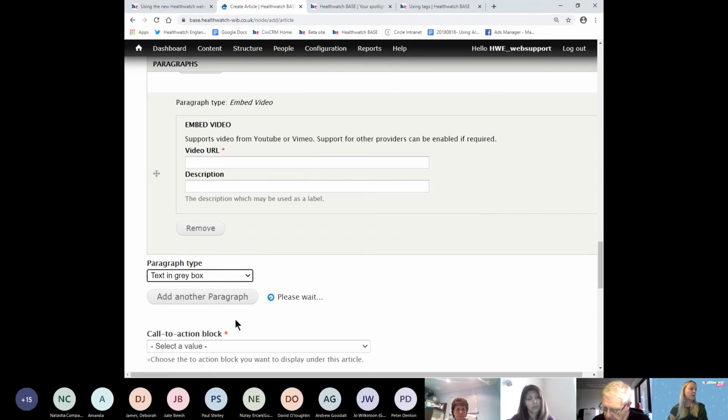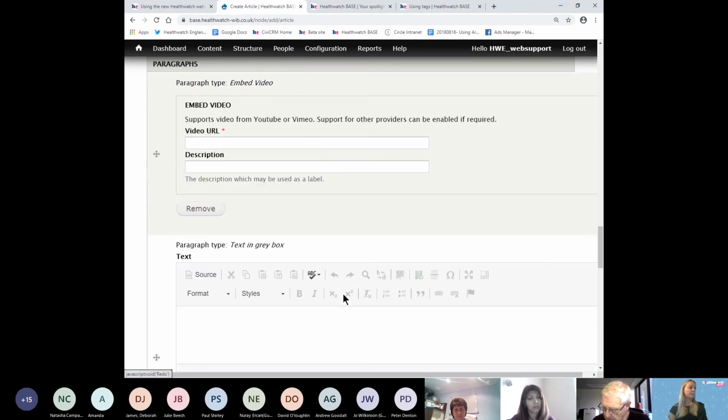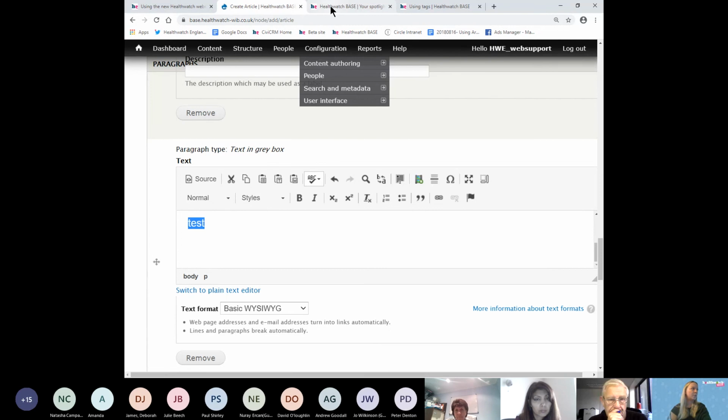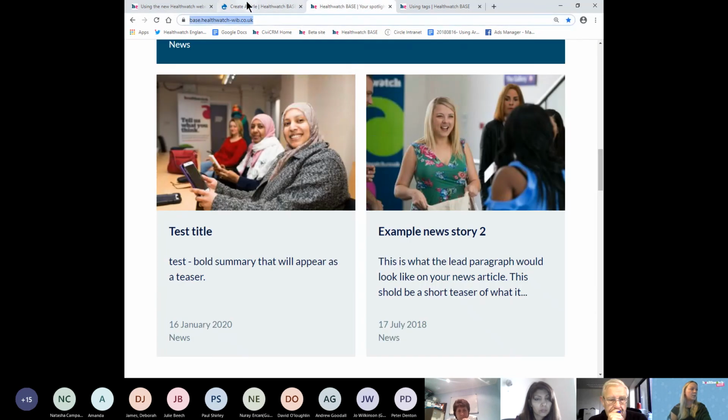You've got a text in grey box, which is exactly the same as a text box, except that it's grey. So it actually breaks up the content quite nicely on your site. I would really recommend this to really strengthen your calls to action, and also to bring out your key findings if you have any. So I would normally have the format of having a heading, then my text, and then I would link my content. So let me just quickly show you how this works.